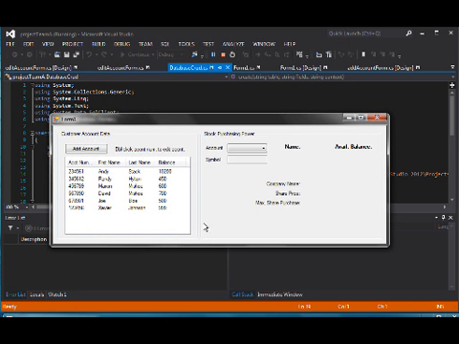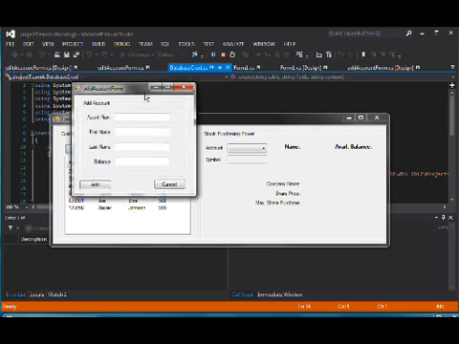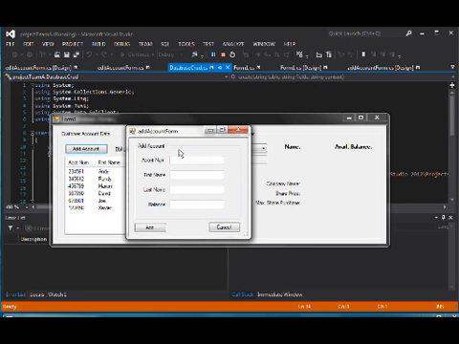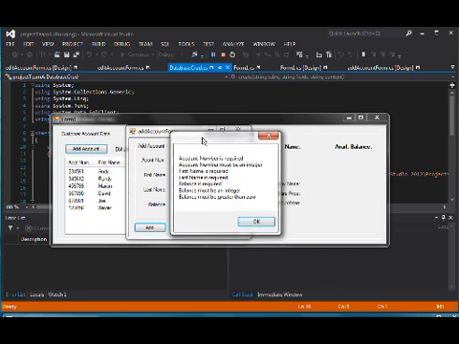If we wish to add an account, we can do the same thing. We simply press the Add Account button here. Another form opens up for us, and we can begin to enter into the form account numbers, first names, last name, and a balance. If we don't enter in any data here and we just press the Add button, we can see that the application has some code validation features to make sure we do not enter bogus information into the database.